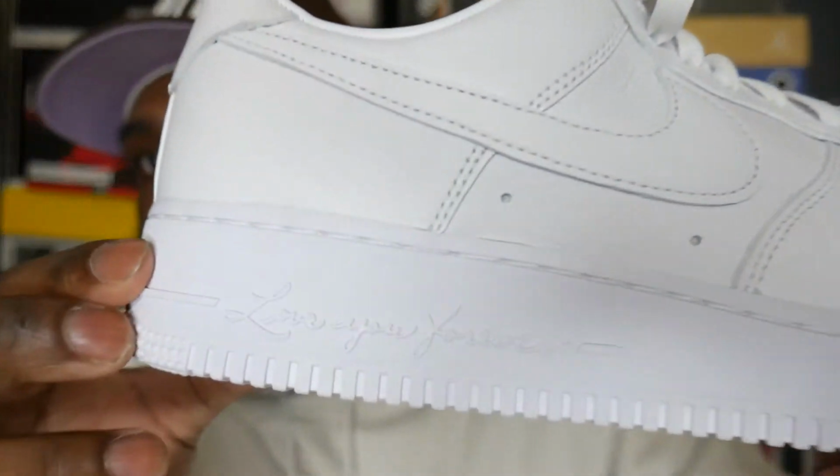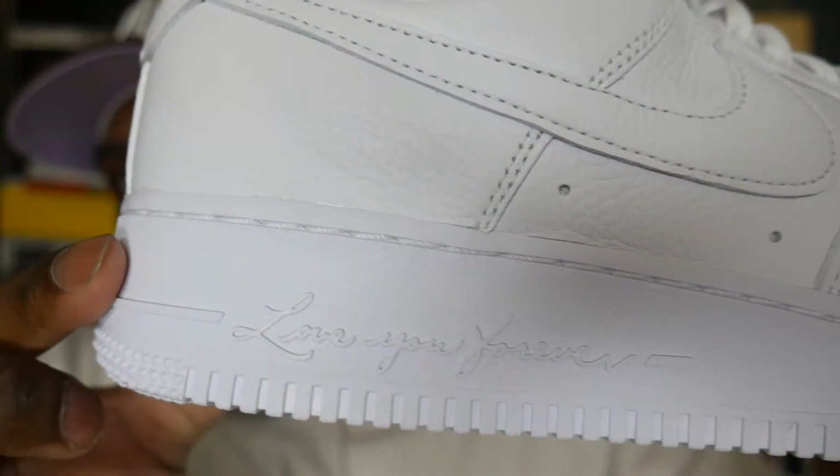Like I said, it's not a crazy colorway, but the details and the leather quality are definitely crazy. I almost forgot this other small detail on the side right there where it says Love You Forever as well. That's another nice little touch to this shoe. They really did their thing in my opinion with these Air Force Ones.